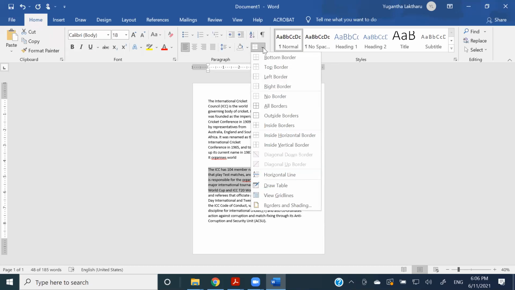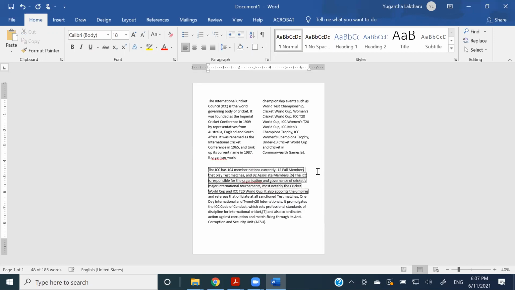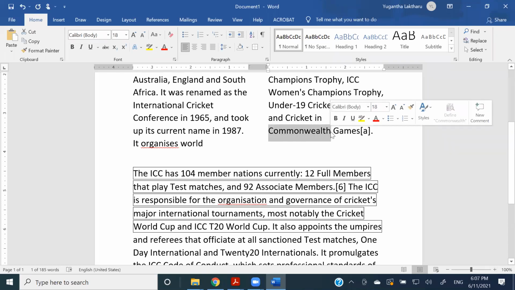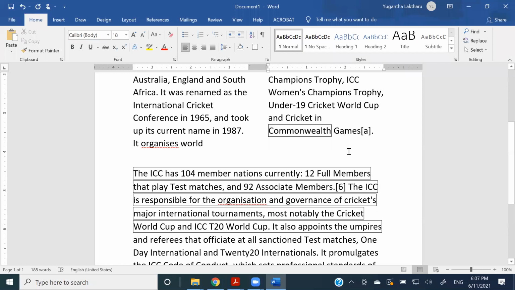So if you click this and let's say you go with the outside border, there you go. They have given you outside borders, right? Likewise, you can apply it. If you want to have the border around just one particular word, you can still go for that. Outside borders will give you outside borders. Got it?